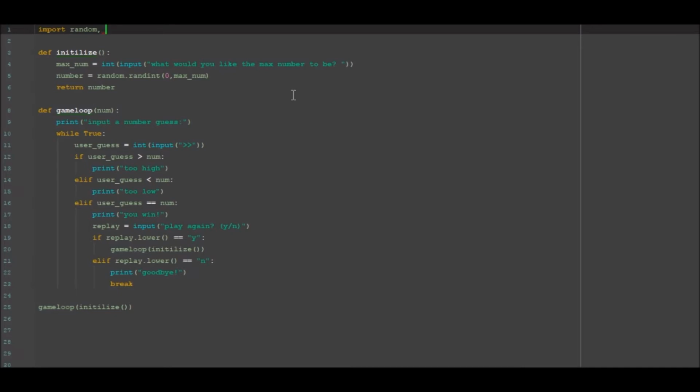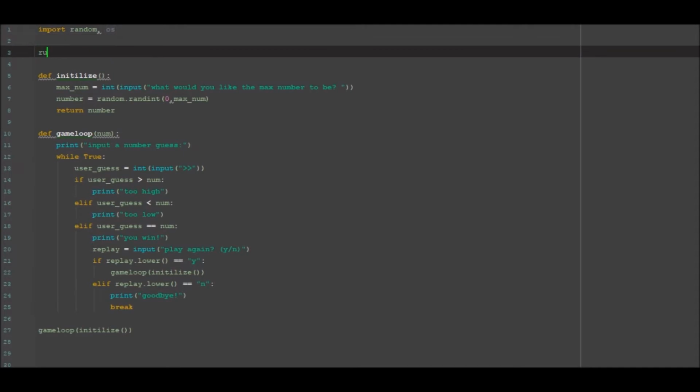So first we want to import OS because we're going to be using that to check for the file existence and whether it exists. So we're going to go down, we're going to go running equals true.